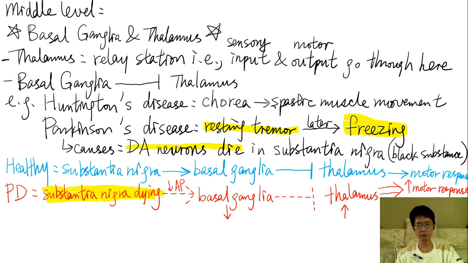And guess what is the ultimate one? When your brain continues to die one after another, when enough brain cells die, you will also die. That's the end of your life. So that's why I call it neurodegenerative disease. Degenerative meaning that your brain is dying one part after the other.